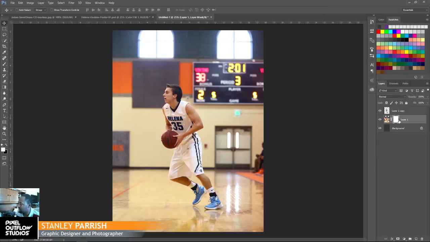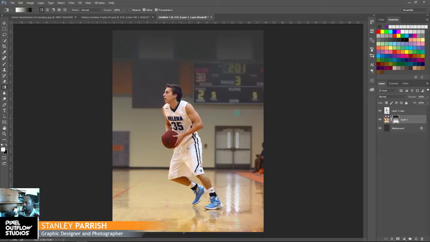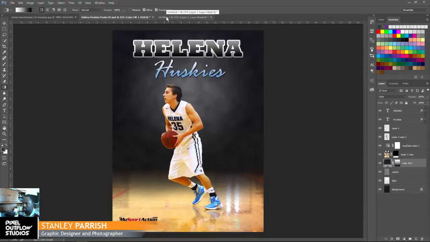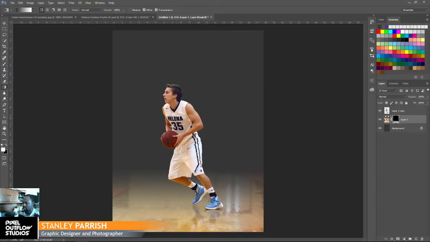I'm going to create a mask on my background and apply a gradient to it, so it's going to gradually fade out. Like so. Kind of like that. I think that'll do. Let's see. Maybe we'll start from right here, where his shoes are. We'll just start from right here and see what we get. Okay, I think that looks better.